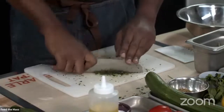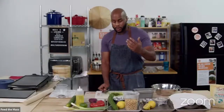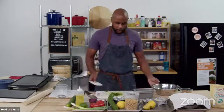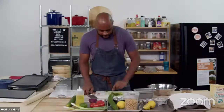Too much of any one thing is not good for you guys. We hope that we have outfitted you guys with the amount of tools that you need to have a really cool, balanced diet. And share this with your friends and family, right? If you know some cool things about mint, share that. Make a little mint lemonade for your friends. Surprise them.